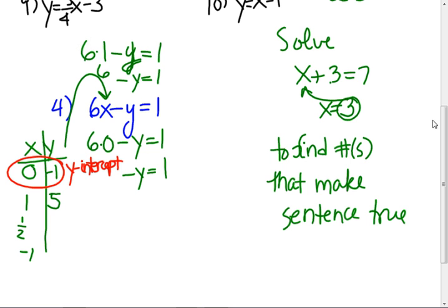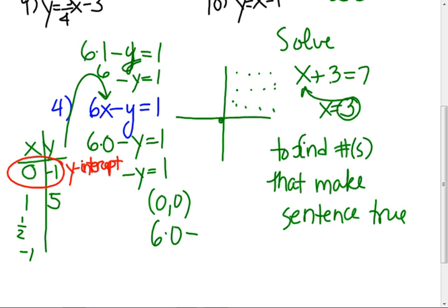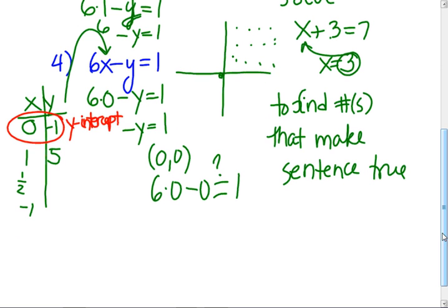Now, in a plane, a flat surface, there are an infinite number of points. Do all of these points work? Does the origin work? Does 0, 0 make that true? Is 6 times 0 minus 0 equal to 1? Is that true? No. Okay? That is not true. So only certain ordered pairs make that true. And it turns out that these ordered pairs will lie on a line. And when we get to quadratics, we're going to have x squared in them, and now it's not going to be a line anymore.